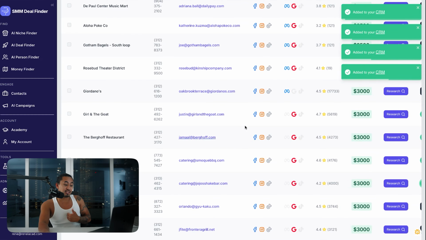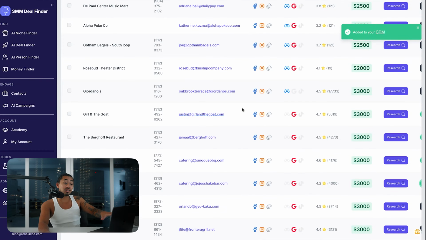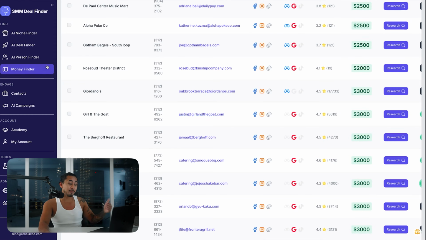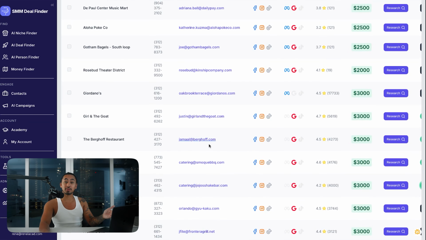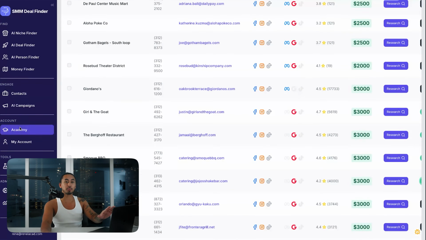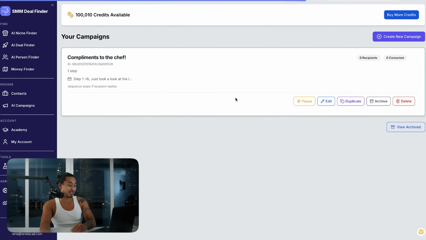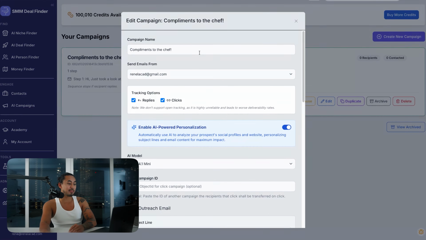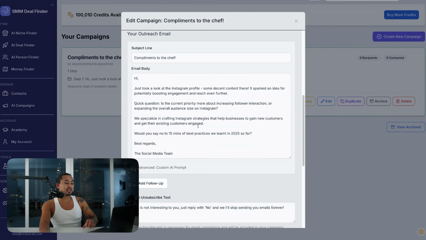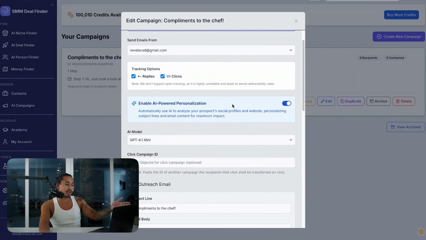Look at all these. So you can see none of these businesses are doing any sort of ads yet, which is awesome because guess what? Those are perfect opportunities to make money. The money's all around you. The money's already printed. You just got to go get it. So once I've added all of these businesses to my list here, all I got to do is literally go to my AI campaigns. Okay. And once I'm in here, look, because it's a restaurant, I already have a template in there. I could create a little template to contact these businesses.